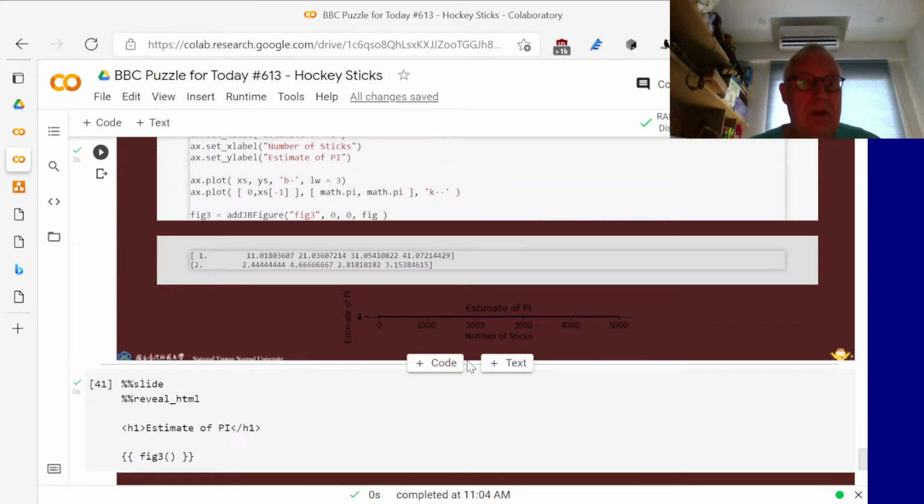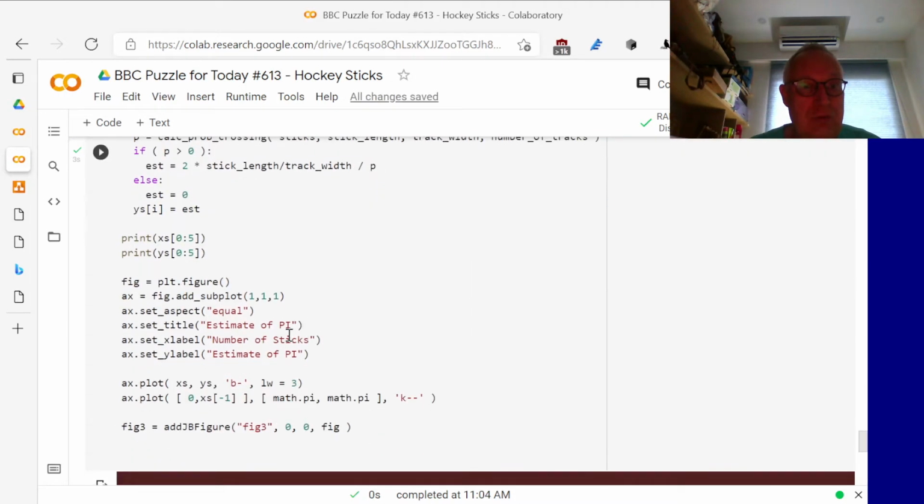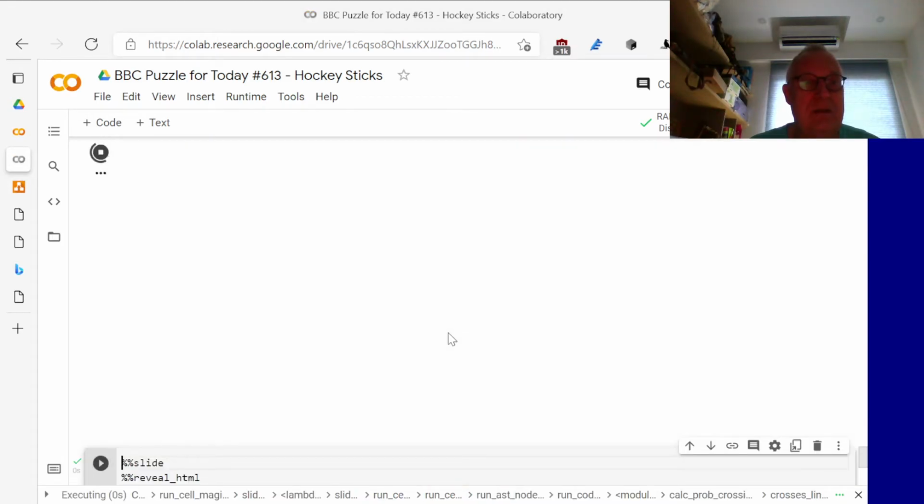Oh, it's equal, so that's a mistake. In this case, I don't want to have equal because it ranges up to 5,000 and the other one ranges up to 3.